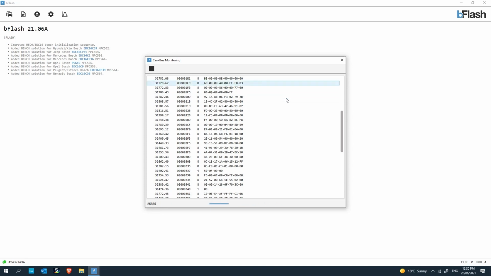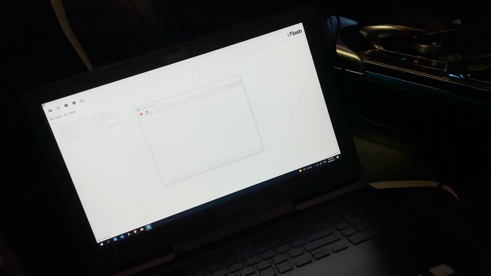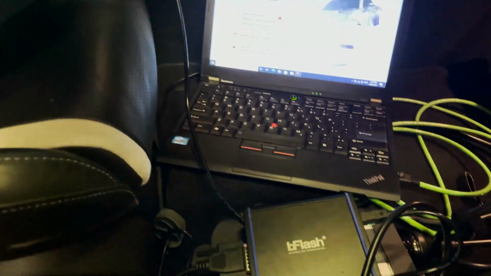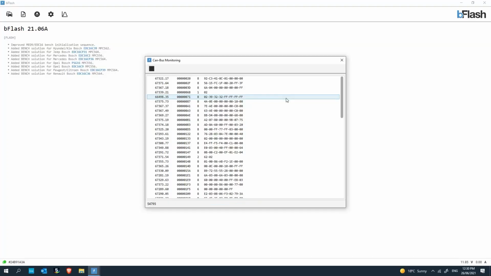But from here, what we can do is go over to something like DTS Monaco. We can connect to the engine control unit or a control unit of our choice. That message will then be sent over the CAN from the diagnostic tester to the control unit. The bFlash tool will pick up that message in this particular log we've got right in front of us and save it. Now, we can also do other functions like read error codes, and that'll send the CAN message across from the diagnostic tester to the control unit, and bFlash will pick up that particular snapshot of a CAN message. Now, you're probably wondering, why might this be useful?